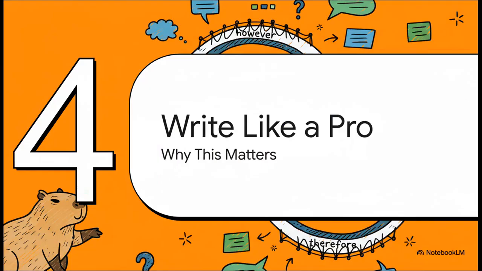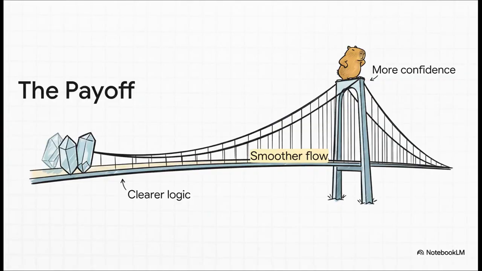Okay, so we figured out what these words are and how to use the right punctuation. But why does any of this actually matter? I mean, really, why should you care? Well, here's the payoff. Once you get this down, it makes a huge difference. Your writing starts to have this really nice, smooth flow. The logic between your ideas becomes crystal clear. Honestly, your sentences just sound smarter and more sophisticated. And what does all that add up to? You communicating your ideas with way more confidence and power.